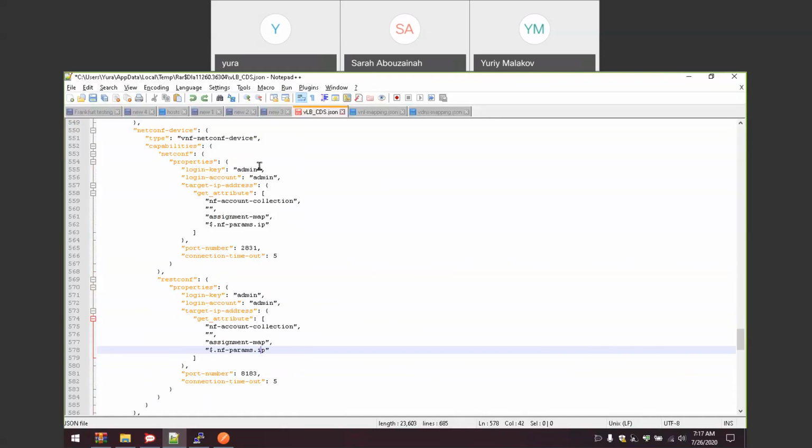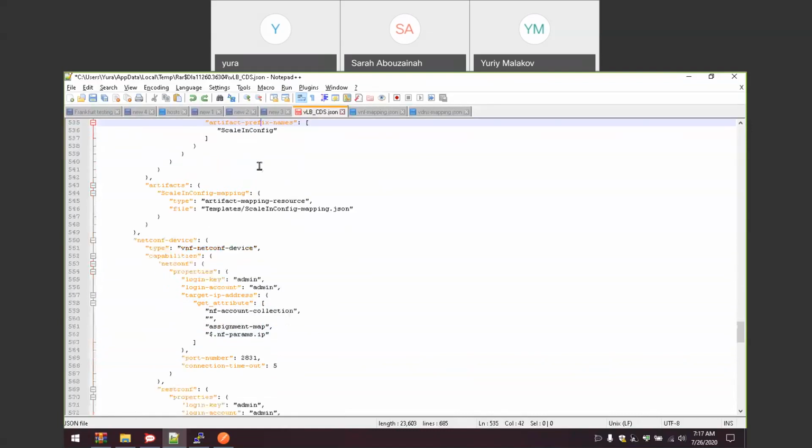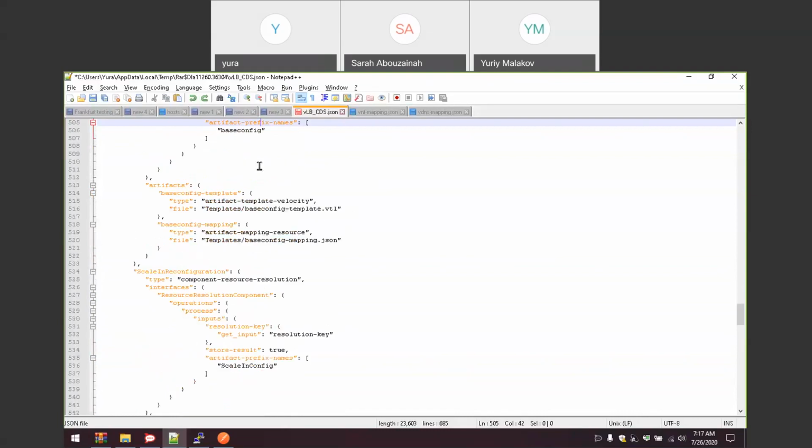It's dependent on a variable that I can only get if I execute resource resolution. So resource resolution is always going to be executed first, followed by the netcomp device execution.